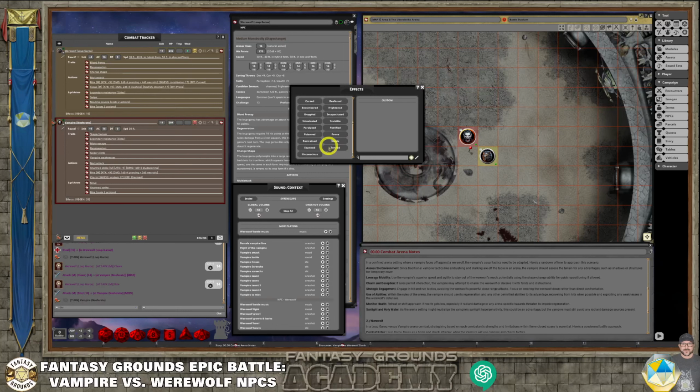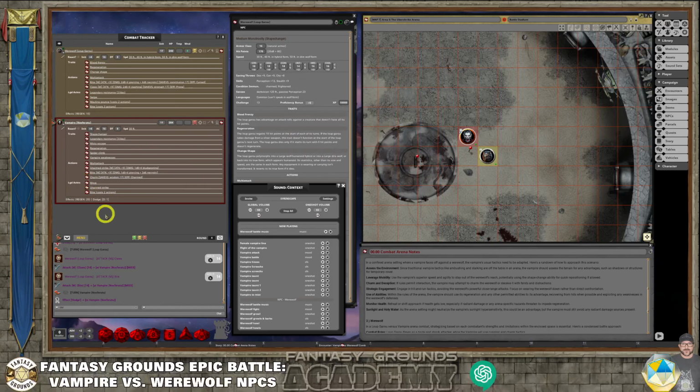So I can use an effect as dodge, or I can create one. I don't see that on here, which is really amazing. But so I'm going to edit the list and go into here and just type the keyword dodge. And that's an effect. So what I'll do now is I'll drag and drop that onto the vampire. So drag this dodge onto him. That puts the effect on him, and it only lasts for 1 round. And now pass his turn. So he's going to basically focus on dodging.